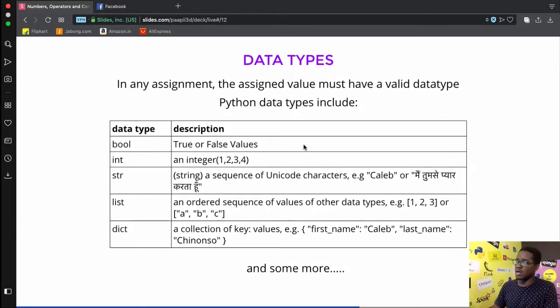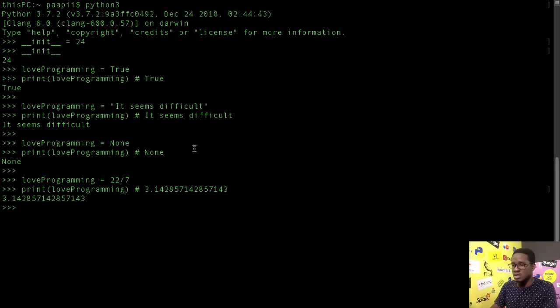In this video, we'll start talking about data types. I'll give a summary of some of the data types, and of course these are not the only data types we have in Python. I have just listed some of them here. The first one is bool, which stands for boolean, and when we talk about boolean, it's just referring to true or false, if something is true or false. So I'll try to show you how this works in code.